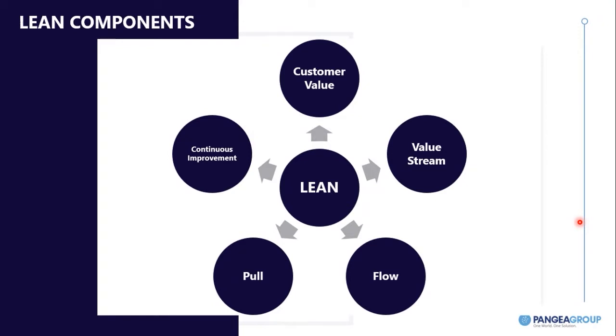Lastly is continuous improvement. Lean works as a journey of continuous improvement. The goal is to produce exactly what the customer wants, when the customer wants it, and in an economical manner. For all lean thinking, continuous improvement, also called perfection, is an aspiration because it works under the philosophy that anything and everything can be improved.